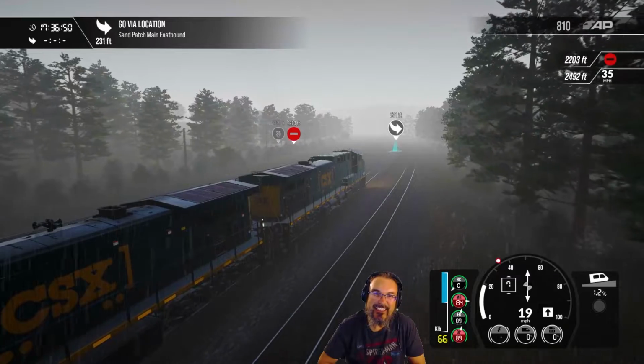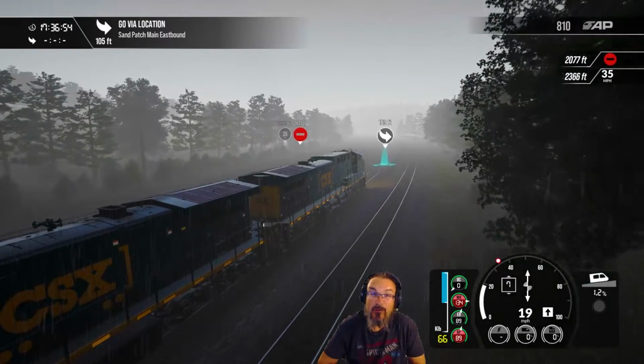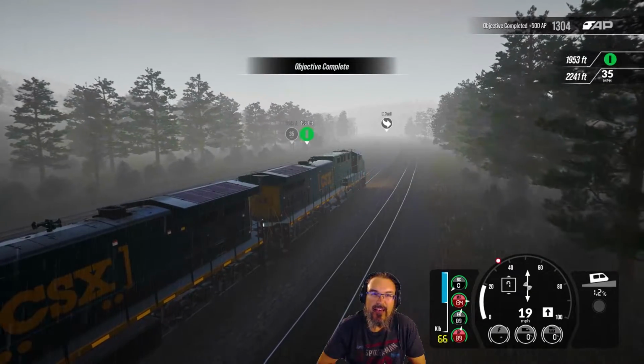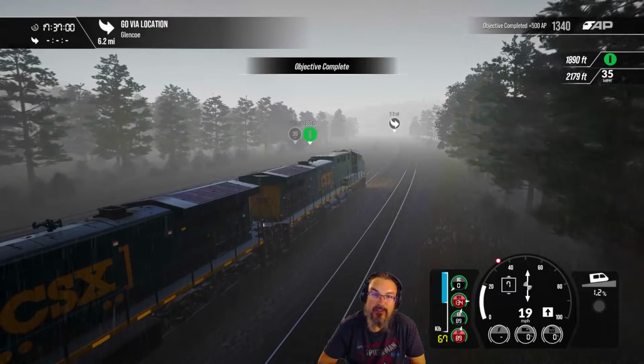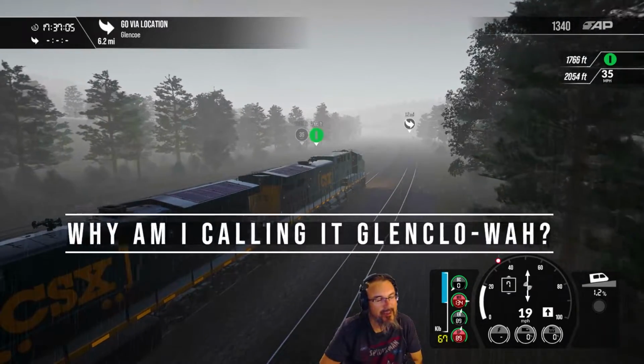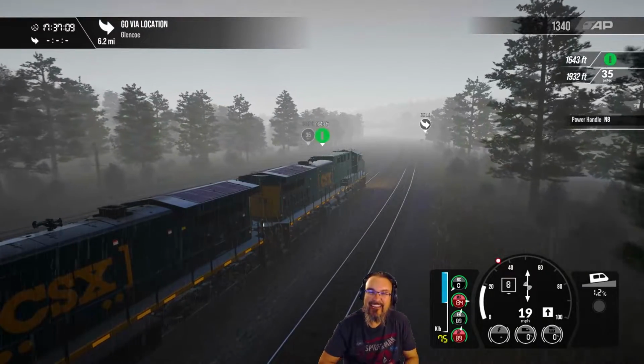Okay folks, here's the test. Sorry about the lightning bolt and the thunder there, but here's the test. 100 feet away, we're going to see what that light does right up ahead. And do we have green clearance? We have green clearance. We don't have to worry about stopping. Our goal now is to head to Glencoe. Why am I calling it Glencoe? It's Glencoe. I gotta remember Glencoe.